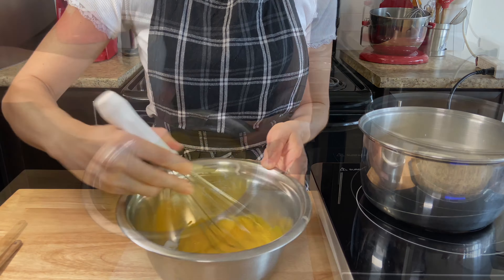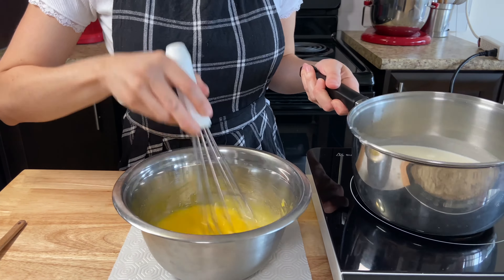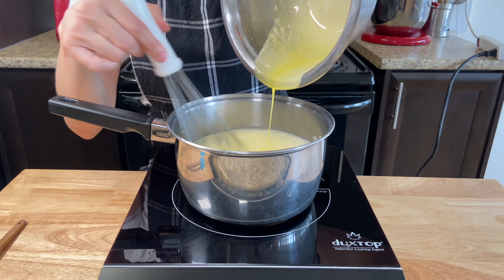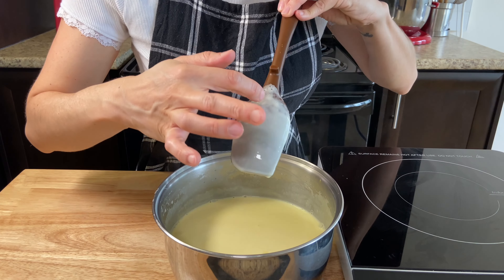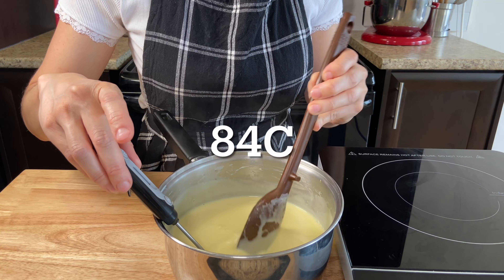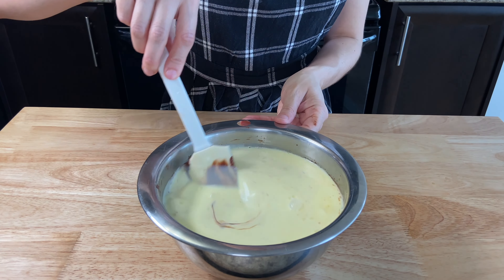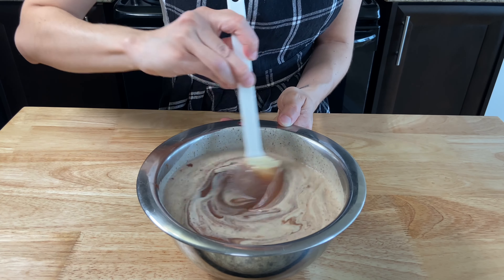Into a medium pot, add 350 grams of cream and 350 grams of milk. Heat the cream and milk until almost a boil. While it's heating, whisk 7 yolks with 70 grams of sugar until you get a lighter yellow color. Turn the pan off and temper the yolks with the cream and milk using a whisk very quickly until it gets warm enough. Bring everything back to medium heat and stir constantly with a wood spoon or spatula until the cream is thick enough to coat the back of the spatula and when your finger leaves a clean trail.